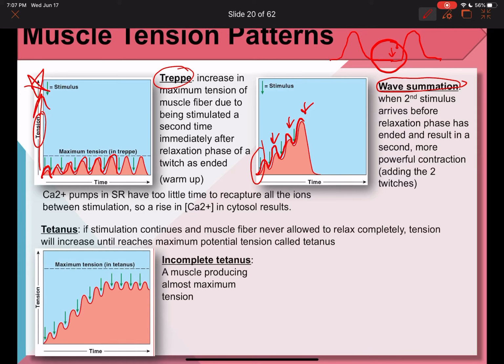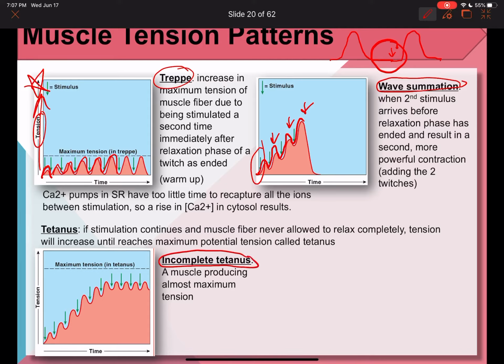Okay, so let's say we're just lifting a pen from our desk. Well, it really doesn't require a lot of muscle power to lift a pencil from your desk. So we don't need to utilize the full potential tension power of our muscles to lift that pencil. We're not struggling to lift that little pencil up, okay? We are just lifting it up, okay? But we still need to induce contraction in the form of that wave summation in order to generate just enough tension to lift that pencil, so that is called an incomplete tetanus.